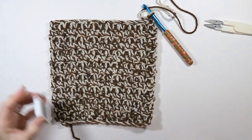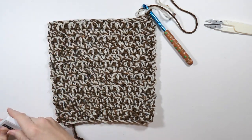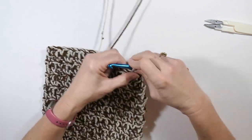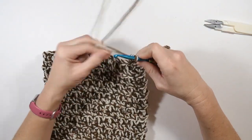Let's see about how long I've got it here. I just want to see how long it's going to take me to make this. So this is about 8 inches. I'm going to do a couple more inches here, and then we'll measure it again. I have an easier time measuring stuff when it's more even numbers.